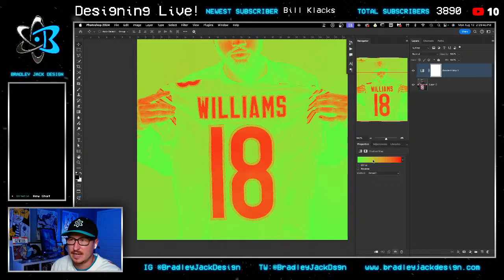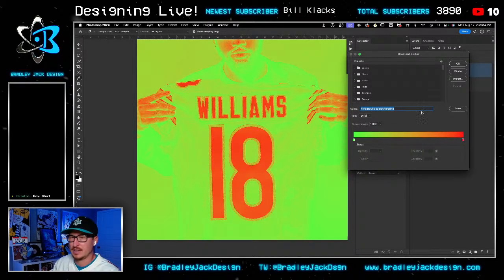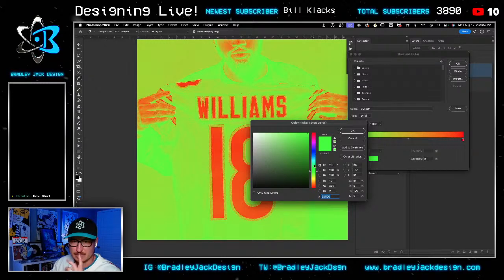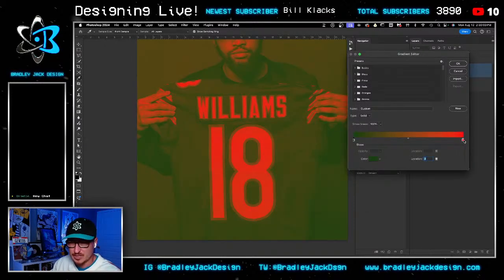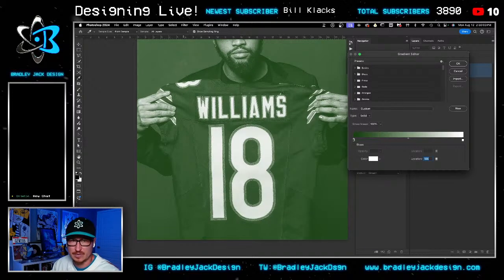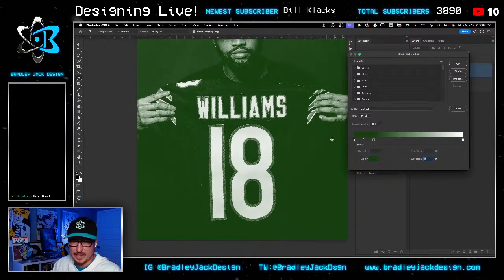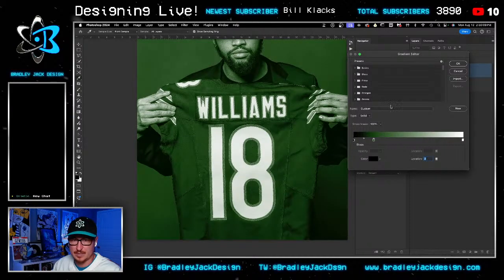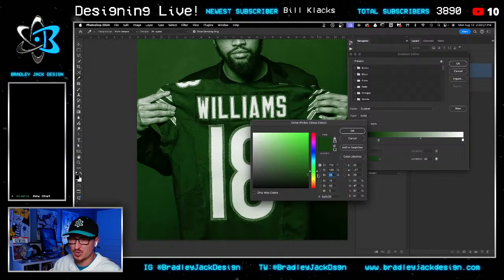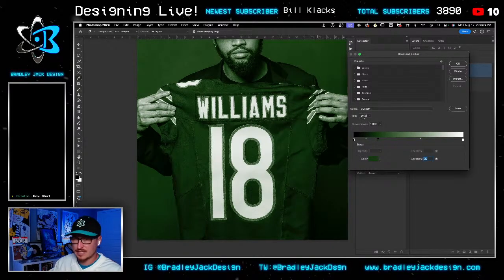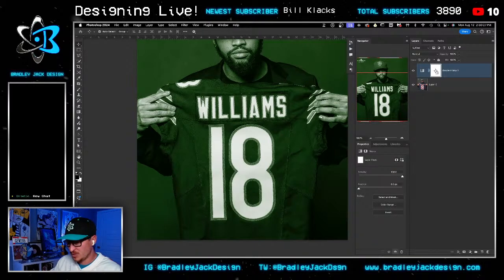A gradient map puts a map on top of whatever's below it. And it's from right to left, dark to light. So if we take this dark color and change it to be dark green, and we change this lighter color to be white, it's going to make our photo green and white. Now I'm going to set this to be black, and I'm going to keep the white on there. And you can move these around. Basically, this is location 22. It's out of 100. So if I know the brightness is 22% bright out of 100, it's going to be in a natural spot. What I can do is invert this layer mask.